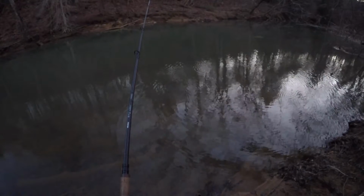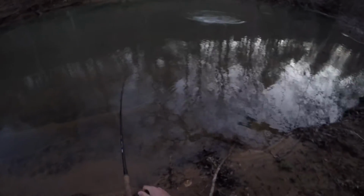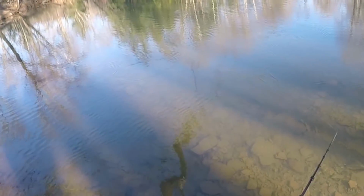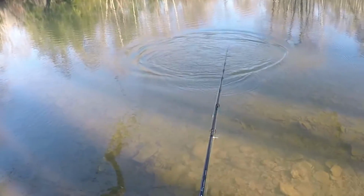Although I caught one a few weeks ago on a Ned rig, this one, I'm going to call legitimate. And this one has been a struggle for me because I caught one muskie out of the creek this year before this one. The rest of them, man, I had one night where I caught one and missed. I hooked 3, and they just spit the hook on me and absolutely wrecked my soul, because I was like, man, I'm gonna have another 3 muskie, 4 muskie night, and they kept spitting the hook on me because the bait I was using had small hooks, and I had my drag cranked down for gliders, and I definitely should have had my drag lower, but you live, you learn.